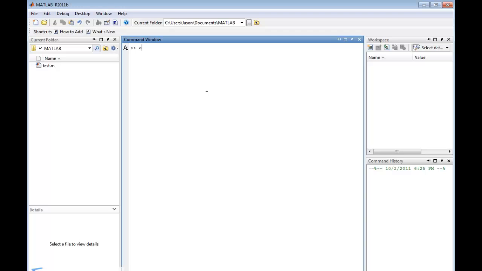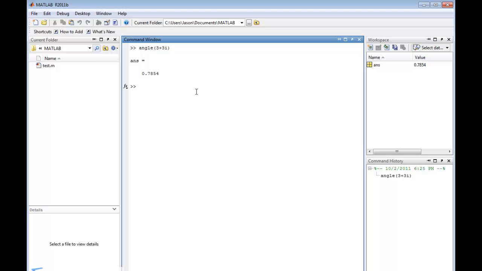Notice that when we did something like the absolute value of a complex number, 3 plus 3i, if you think about this in the complex plane, we go 3 units on the real axis, 3 units up the imaginary axis. That lies at an angle of 45 degrees. So let's actually find the angle. If we take the angle of this, it should return 45 degrees. But of course, MATLAB deals in radians, so what it's going to actually give you is 0.7854 radians. That is an approximated answer, a decimal answer in radians.